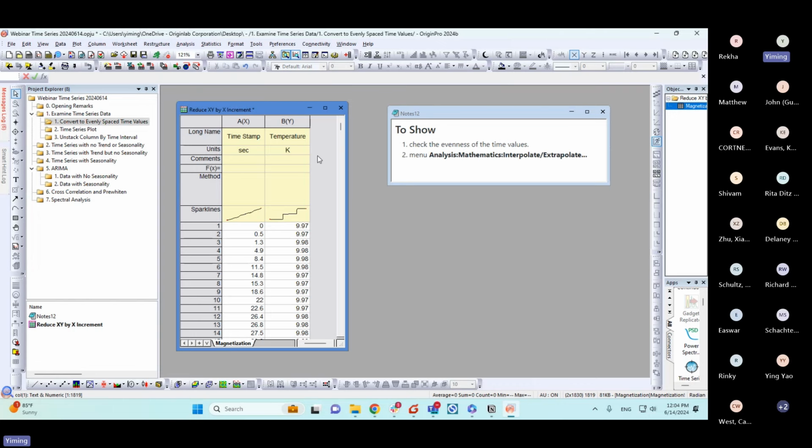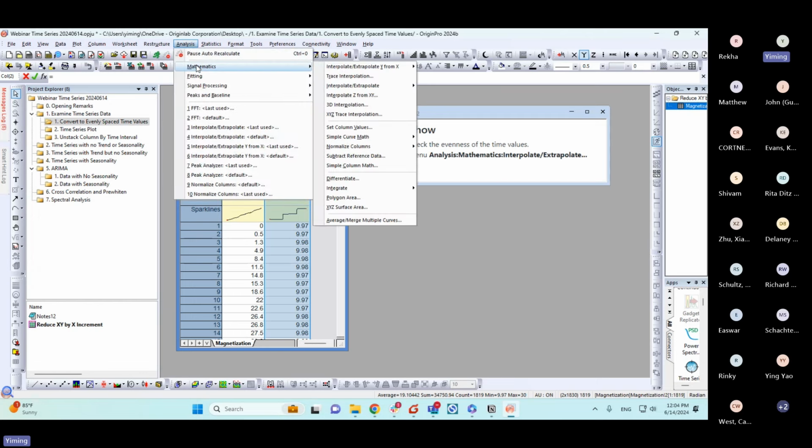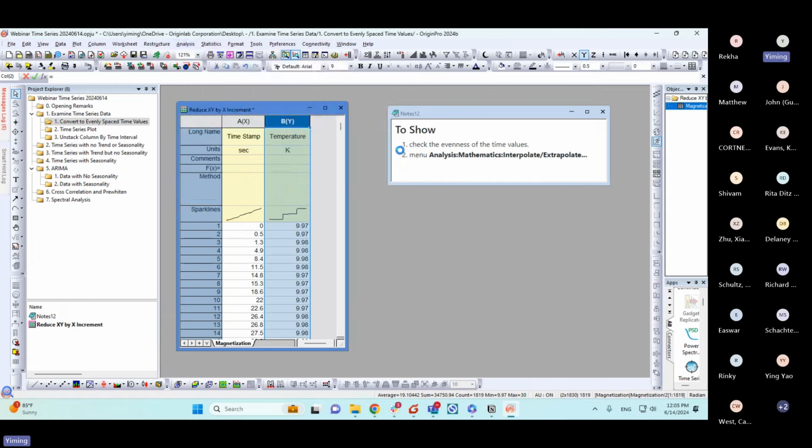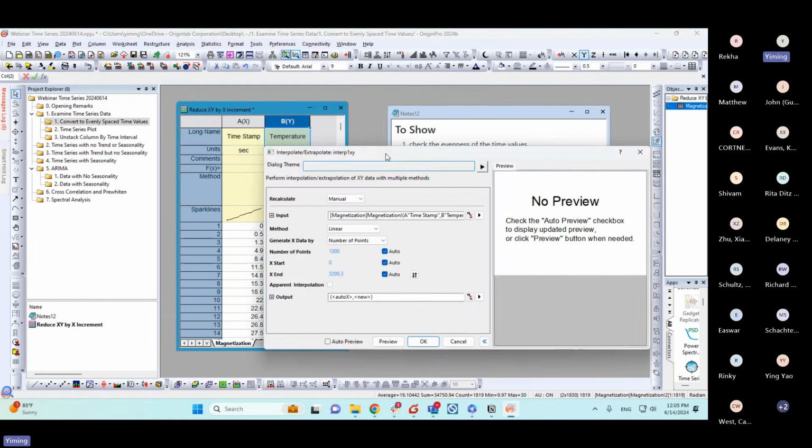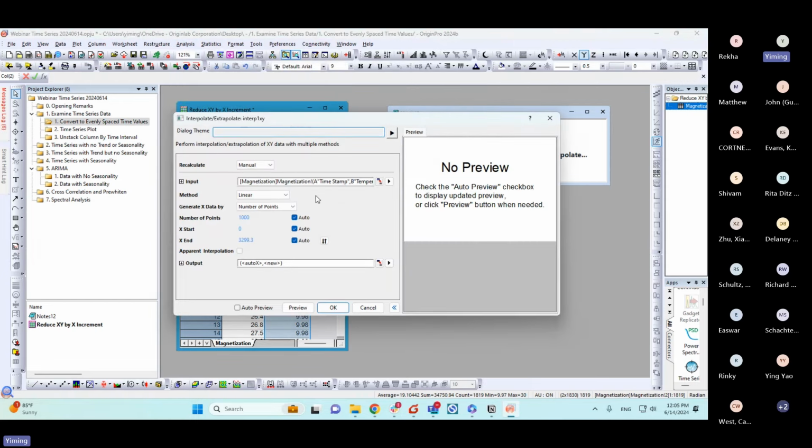So in Origin, one option is to do interpolation. Let's say if I just simply click column B and go to the analysis mathematics, and there are a couple of interpolation tools in Origin, but we can use this one, interpolate, extrapolate. In the dialog here, basically you can specify the method of interpolation and the number of points, or you can specify the time intervals.